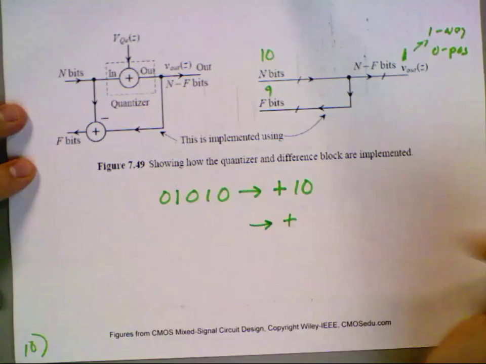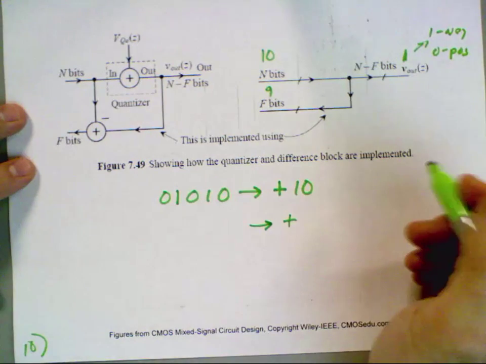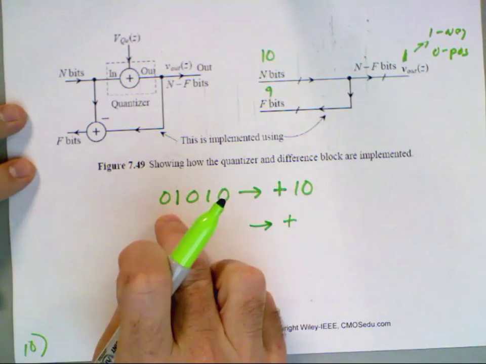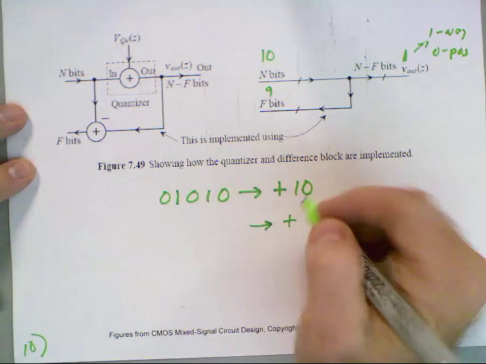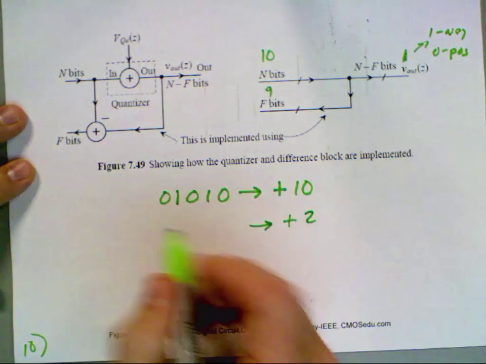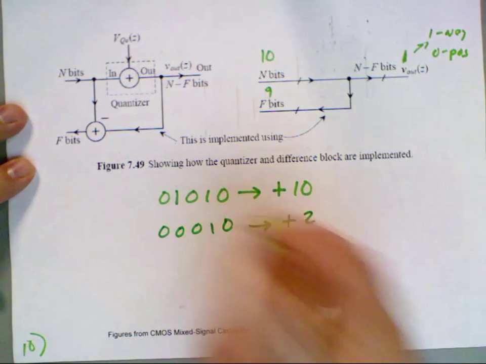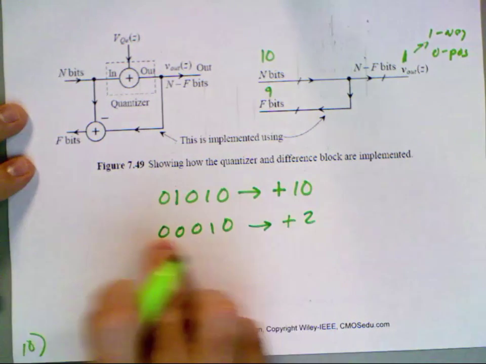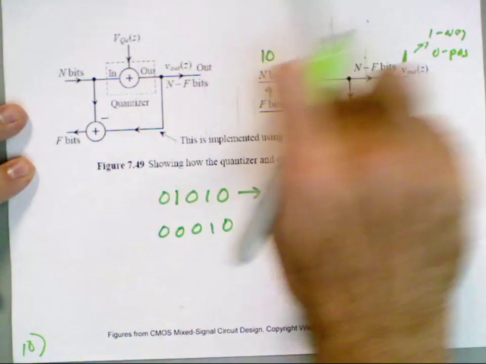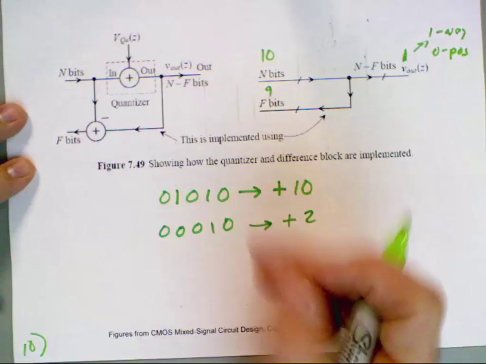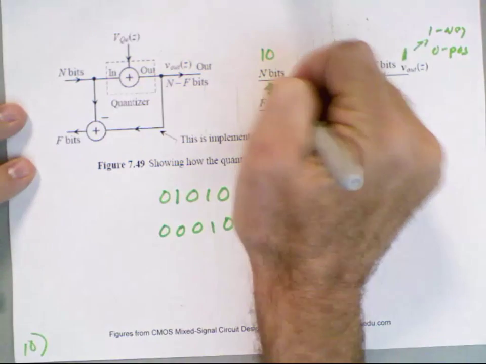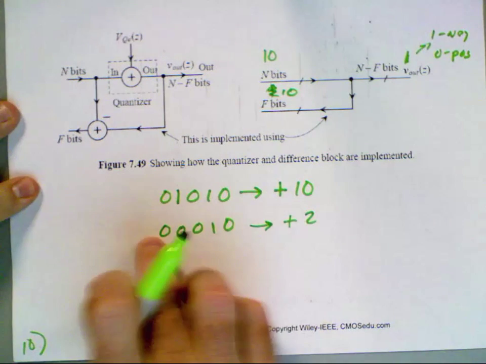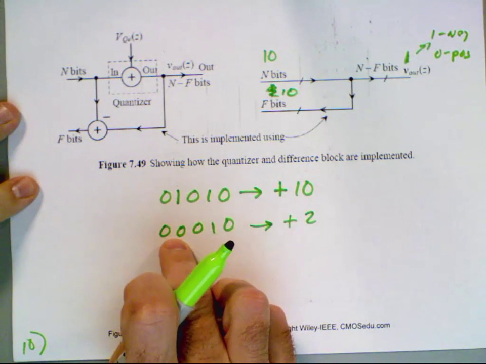basically I want to strip this out. I want to end up with what? Removing this. Yeah, I want to get 2, right? So I want to end up with 0 0 0 1 0 because I've used the MSB. I'm subtracting, right? Does everybody follow that? So now if I look at this word, if I want to come back and subtract it or add it to my 10-bit input, well, I really want to keep this as 10 bits and just feed all 10 bits where I know that the MSB is no longer there. Does that make sense?